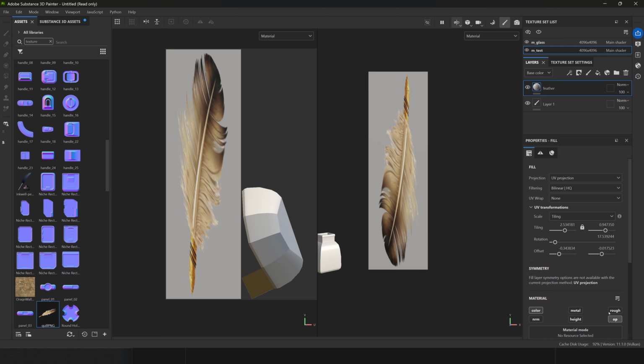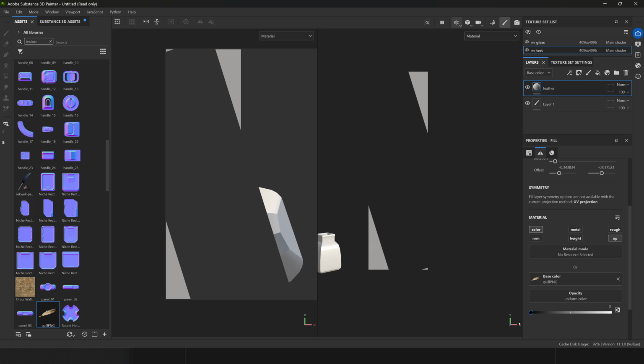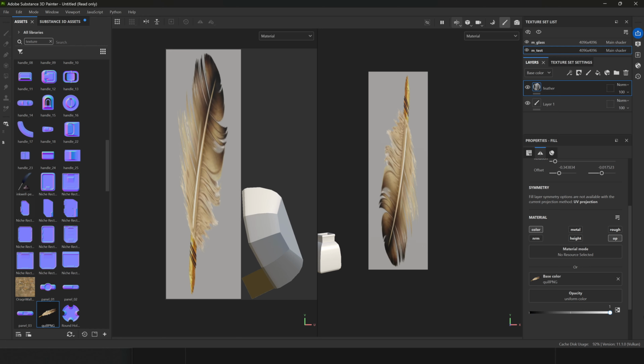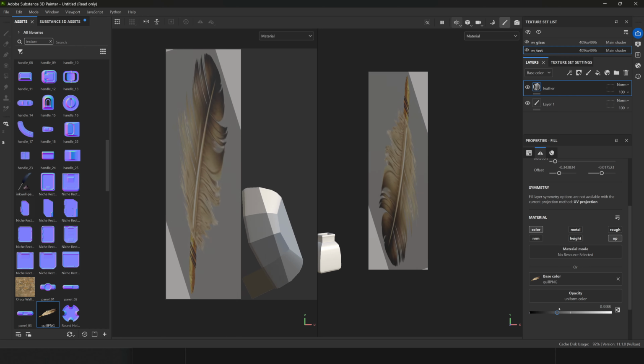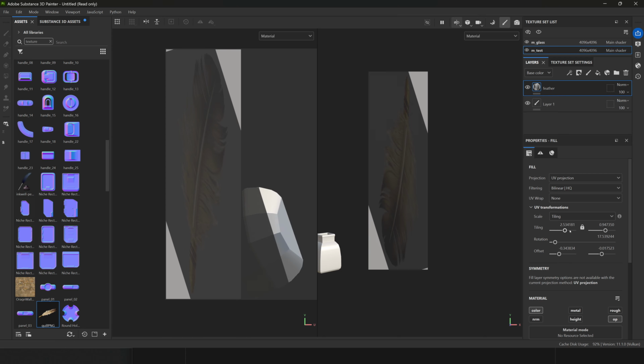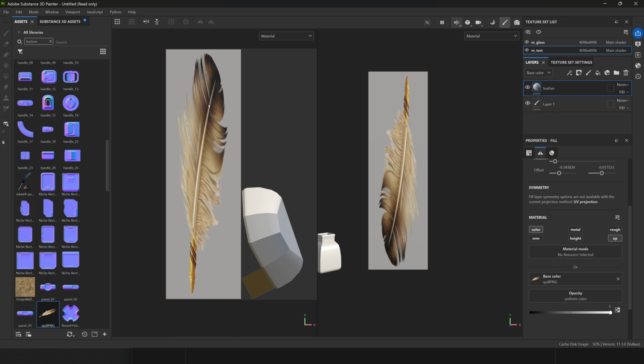Now, if I just turn on the opacity, so I'm on my fill layer, I turn on opacity, it's just going to make pretty much everything disappear. And that is not what I want. And the reason it's doing this is the image is crooked, so we're going to fix this later. This is one of the issues with UV wrap repeat none. It might look good until you try to do something a little bit more complicated, but don't worry, it's a very easy fix. For now, I don't care about anything else, I'm just worried about the feather.